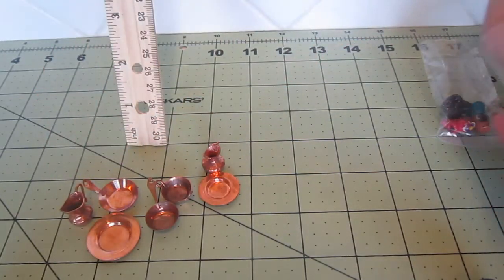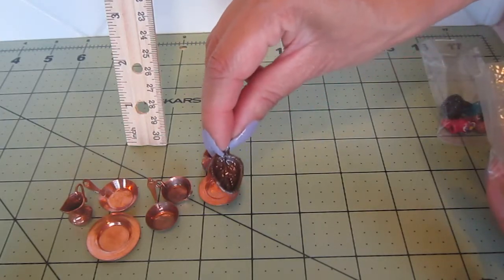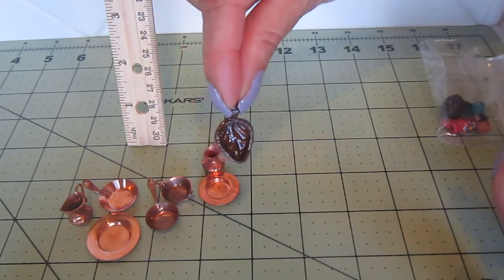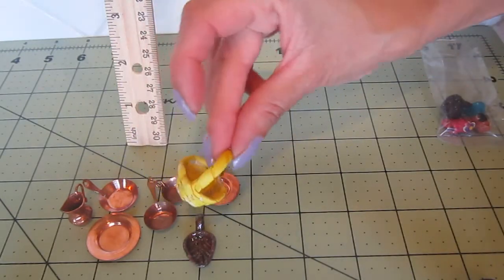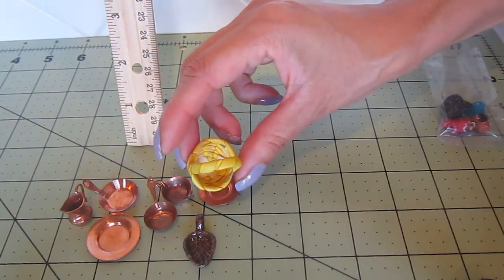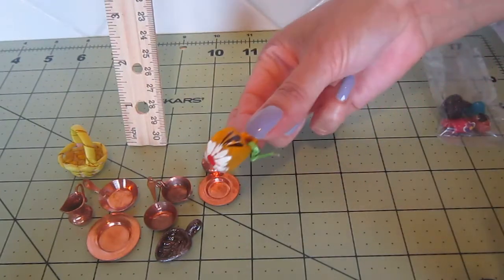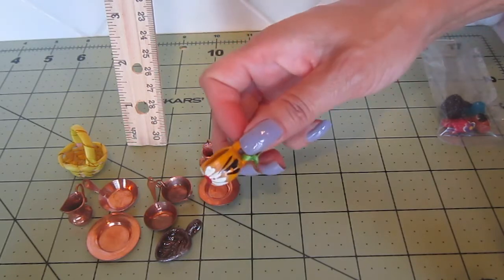And the pitcher — oh, this is actually smaller, so I'm going to move this one with the bigger one. These are absolutely gorgeous. This is in the shape of a leaf and this is probably for serving appetizers, or even for decor on the wall. This beautiful basket — I can have this as a fruit basket or they can use it when the dolls go grocery shopping to the market. Look at these — they are just very, very exquisite. These are clay.